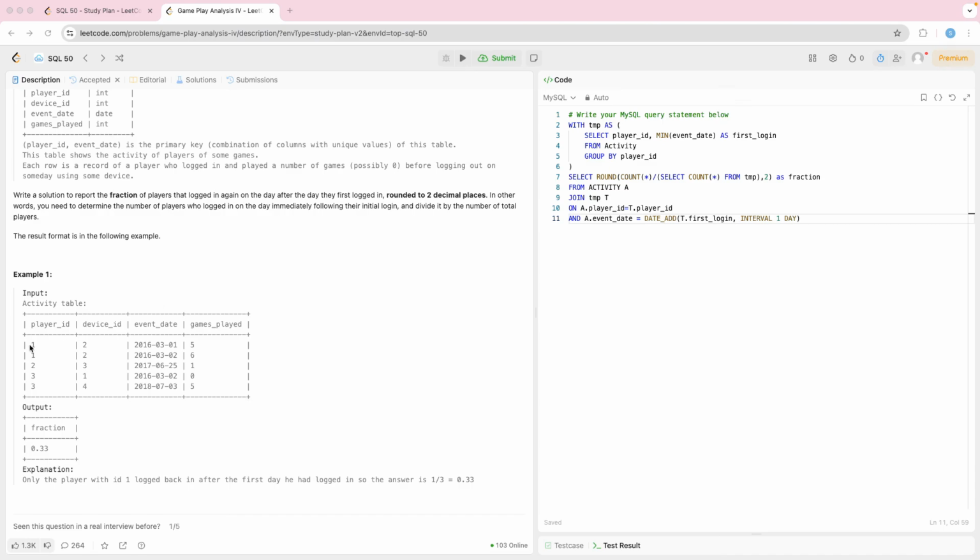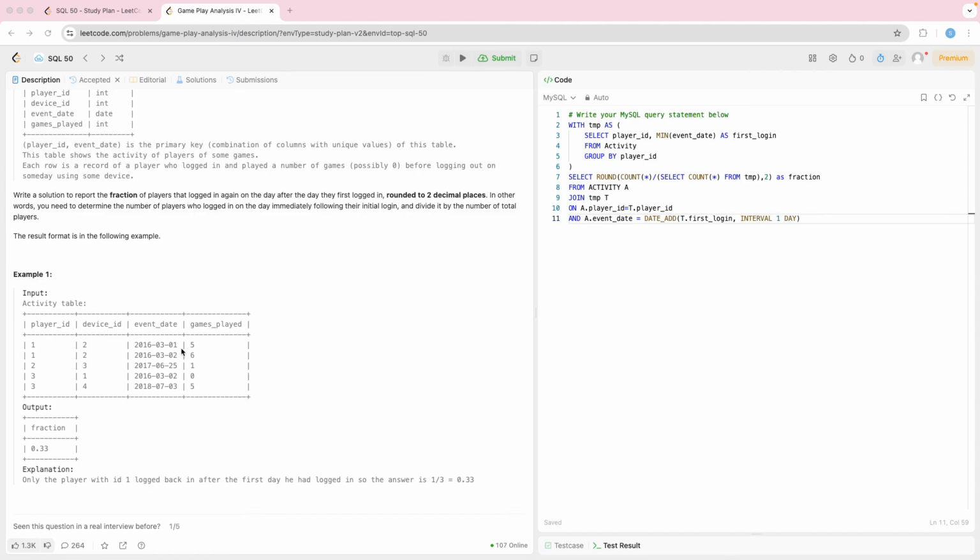One approach is simple. First, for each player, we'll find the first login date or initial login date. After that, we'll store that in a temporary table. Then we'll take the activity table and join with the temporary table in such a way that in the resultant table only those rows will be present which satisfy the condition that the player has logged in the next day after the first or initial login.